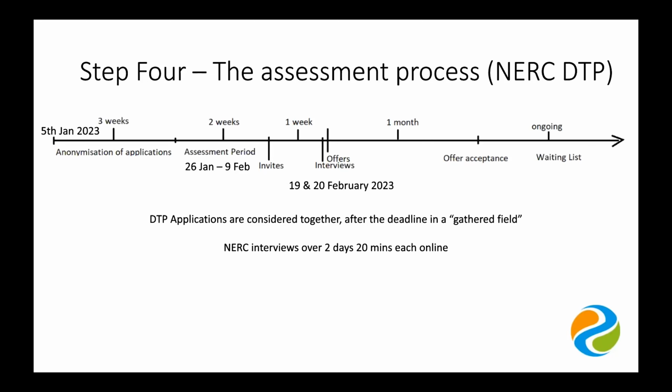The decisions meeting will be on the 22nd February, and we will inform everyone who's got an offer within a day or two of that meeting. And then we'll inform everyone who's on the waiting list, and then we'll inform people who haven't been successful. The waiting list, as we've already said, always comprises people that we would have given an offer to if we had the money. So being on the waiting list, it's not quite as good as getting an offer, obviously, but it is not a rejection.